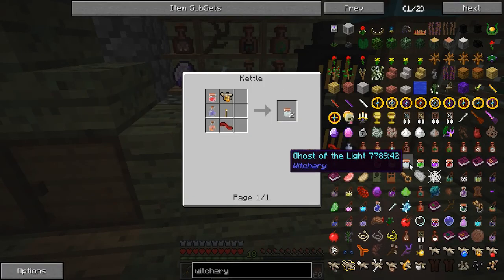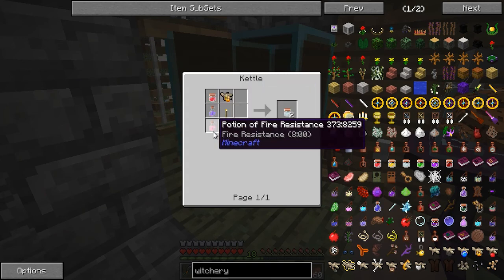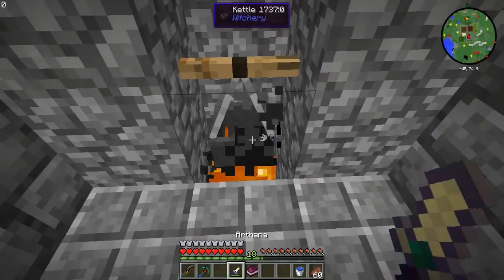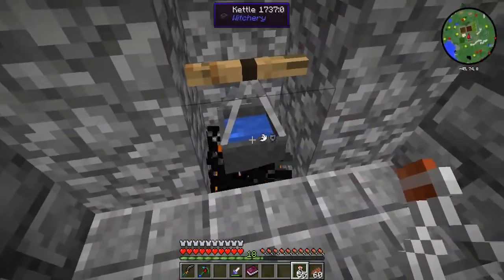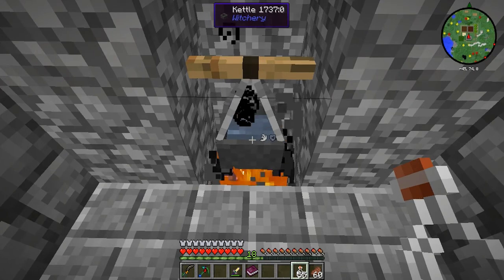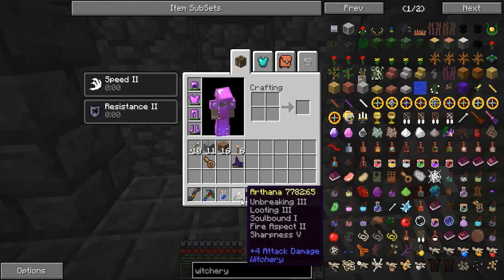Okay, so I think I have this right. And it is in a kettle. So we're going to come back over here and grab our water. Where'd it go? There it is. Ghost of the Light, you need redstone soup and potion of invisibility, potion of fire resistance, tongue of dog, and torch, and a fire protection poppet. And you put all that in a kettle, and then you grab one of these things, right? And let's see. Okay. And then I have black swirly things. What happened? Oh no! What did I do?